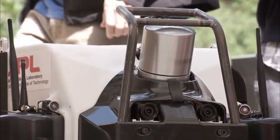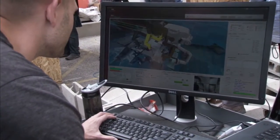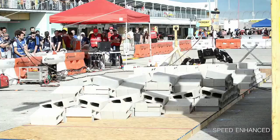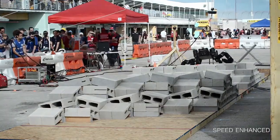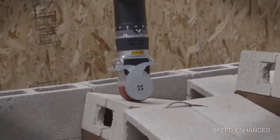So how does the robot know where it is and where it's going? So if it can, it's going to use its perception systems, its cameras and the LiDAR to actually build this 3D map. And it sends that information back to the operator. The operator then decides where it should go. But even if it doesn't have good data about what its environment looks like, it's also got force sensors in its wrists and ankles. So it can actually feel the terrain as it's walking as well. So we have the capability of basically moving around by braille.